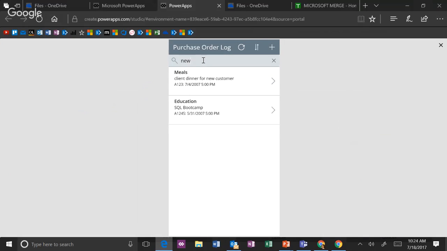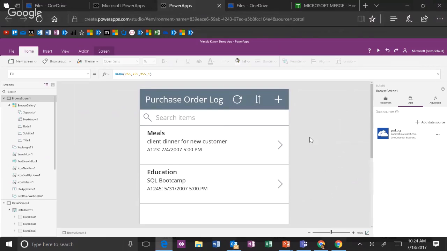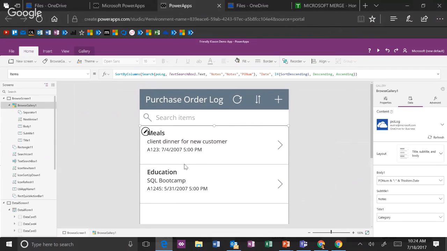And now I can search in my notes instead of by category. So you've got a lot of freedom there. And I love that it's done for you for the most part, and you're just revising, which makes life really great. Now I'm going to turn this into a card format just for fun, right?